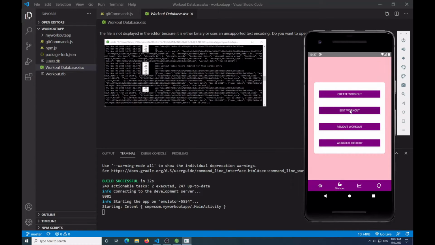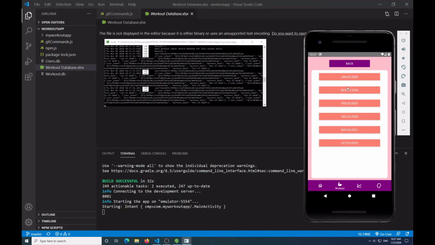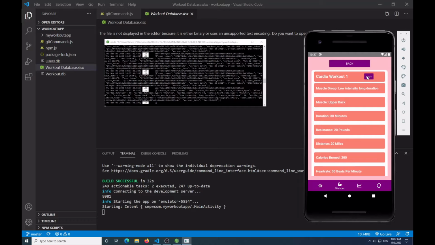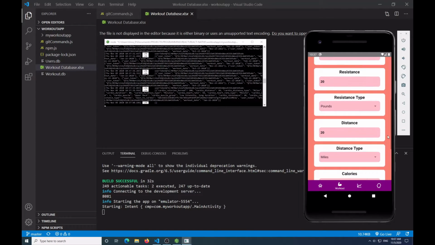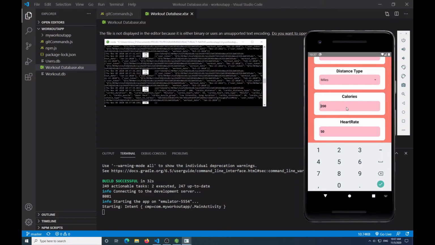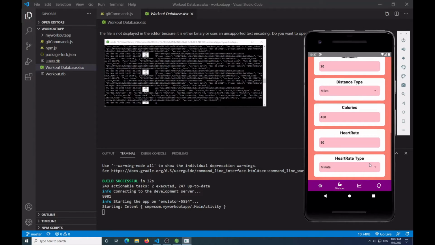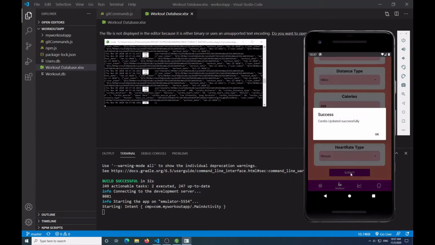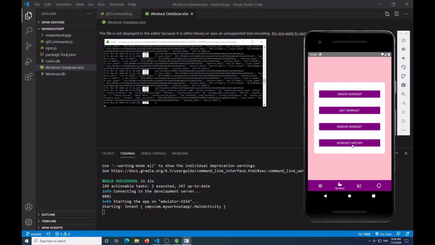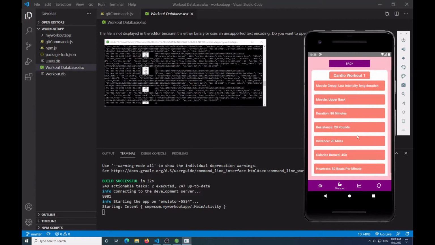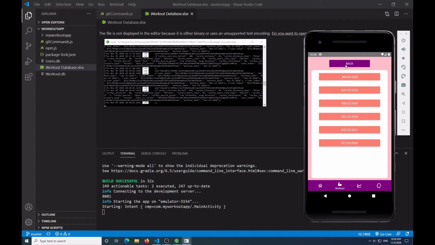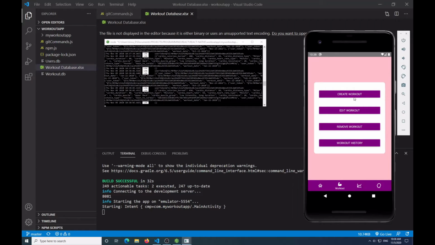And say for instance I wanted to edit a workout from previous history, so say on the 22nd, let's see here, let's say I didn't burn 200 calories, but I burned more than that. So I'll just go down here and say it's 200, I'll say 450. Right now I don't have the buttons to do anything except cancel the keyboard, but if you press submit, it'll say cardio updated successfully. So if I go to my workout history, come back here, see now my calories were 200 and now they're 450, and this over here tells you the various information that we have stored in the database. So these are the basic CRUD operations you can choose from.